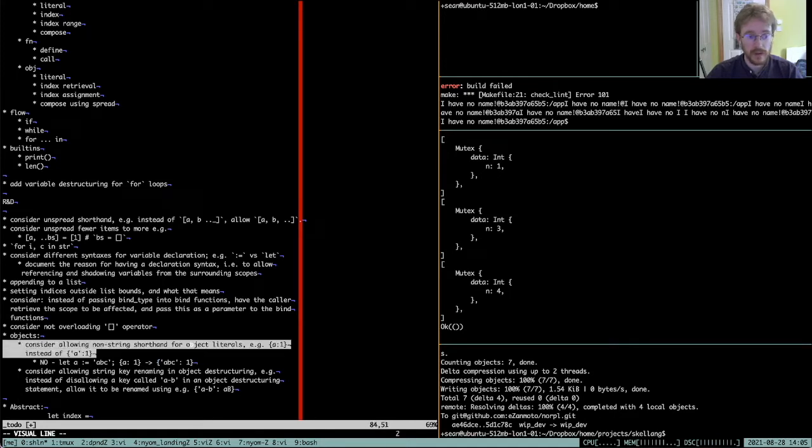So string literals, we're always going to expect a string here, and the default is going to be that you'll just specify a string literal.